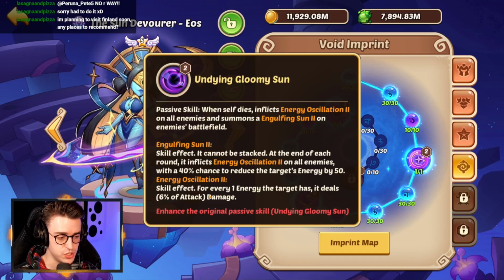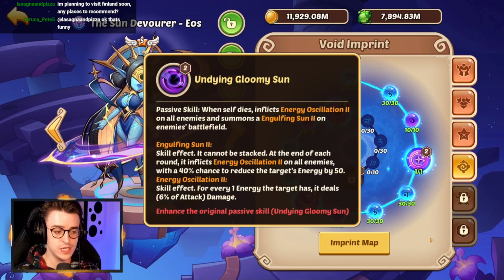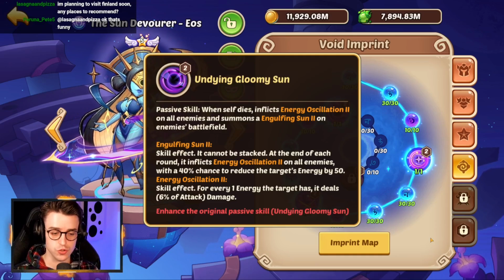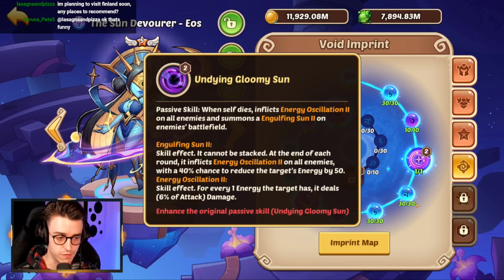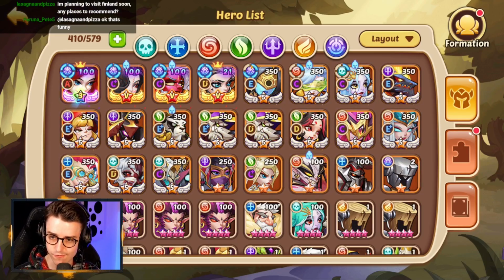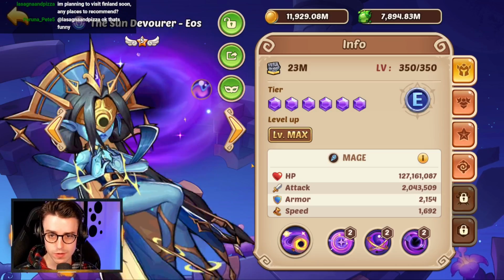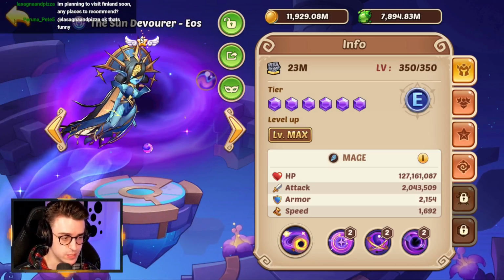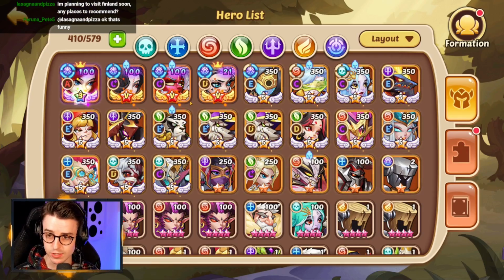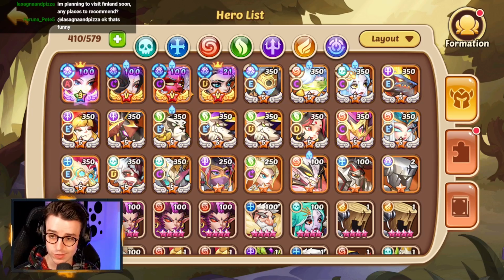And if you didn't know, energy oscillation deals damage to people depending on how much energy they have. So it gives you some additional damage pressure and the ability to steal their energy just for her being no longer alive in the fight. That means you get passive energy steal every round without needing to invest anything into this hero, which means you're able to debuff opponents, survive longer, and potentially deal more damage in the long term of the fight, because enemies have their energy stolen, which means they're not killing you.